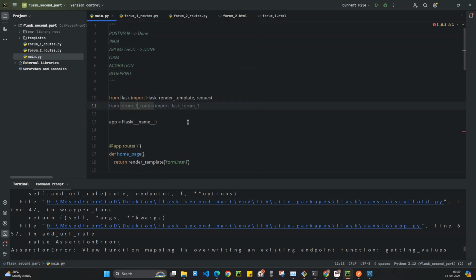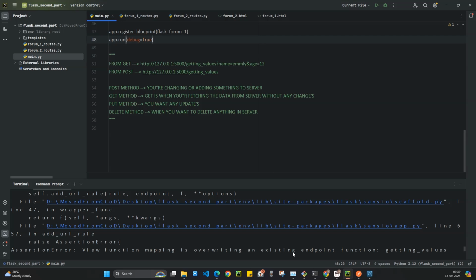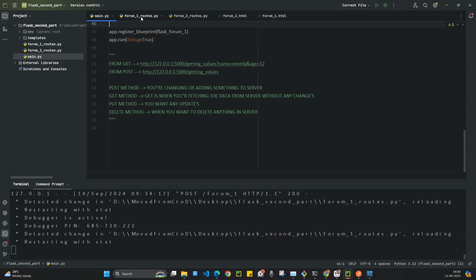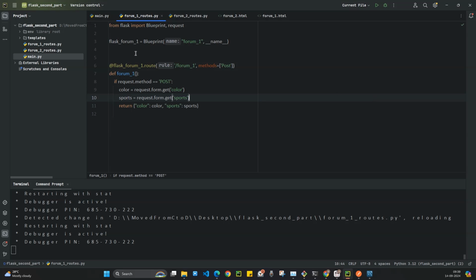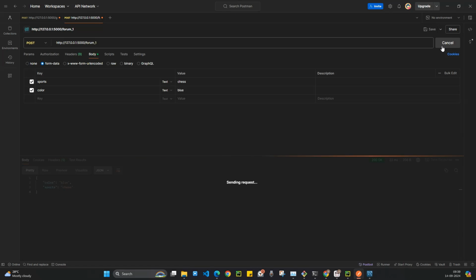Yeah, good. And this is my blueprint. Now everything is good here. Let's see if things are working or not, and then I will explain what I have done here. Nothing, just form one, and let's see if things are working. So I will just go here. Just see first of all if things are working. Yeah, things are working.